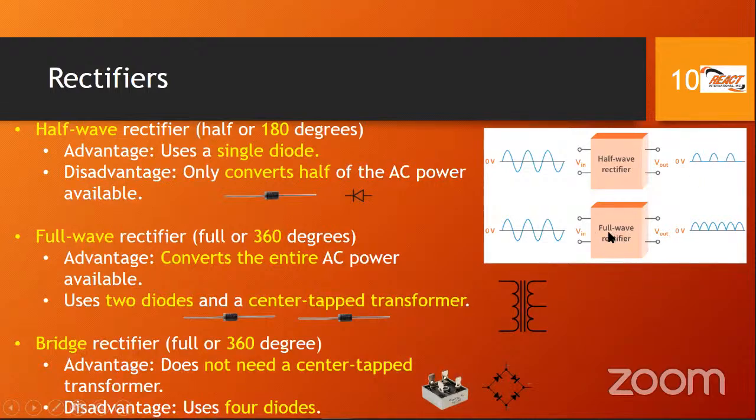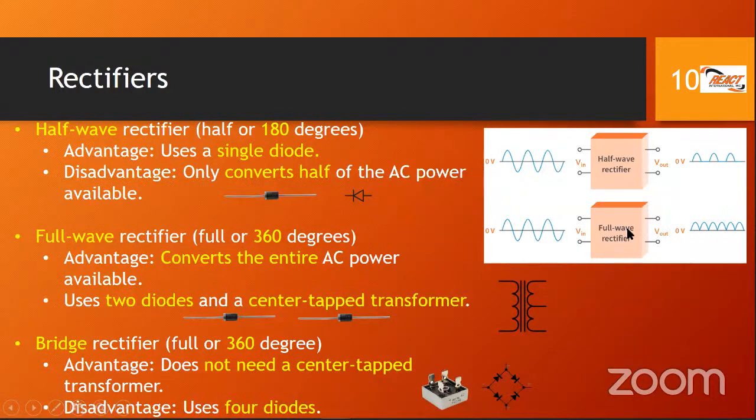But if we were to look at a full-wave rectifier, somebody who does a full job, not a halfway job, we have the AC coming out of the transformer, and then we're passing it through the full-wave rectification. Notice the difference. We still have the little blips. But notice it's not wasting any of the blips. It's converting all of this AC line power. So it's going up, coming down, and it goes right back up and comes down. So it doesn't waste any of it. It's doing a good job taking all of this AC and converting all of it into DC, because it's a full wave rectifier. And the bridge rectifier actually does the same thing.